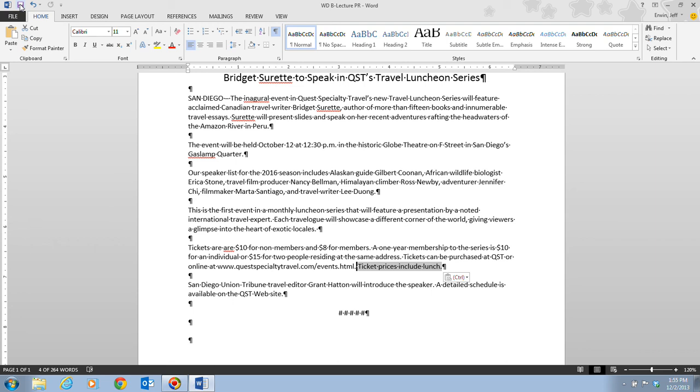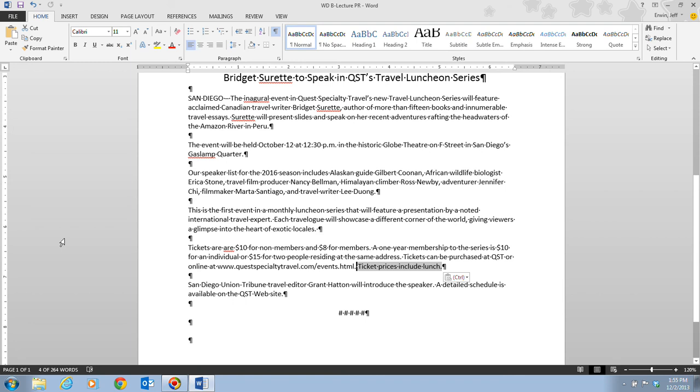For example, instead of using the cut, copy, and paste commands on the ribbon up here, you could use the keyboard shortcuts: Control X is the shortcut for cut, Control C is the shortcut for copy, and Control V is the shortcut for paste. As well, instead of clicking the little disc up here all the time, you can also press Control S to save the changes to a document instead of having to move your mouse pointer to click on this disc at the top to save your document.